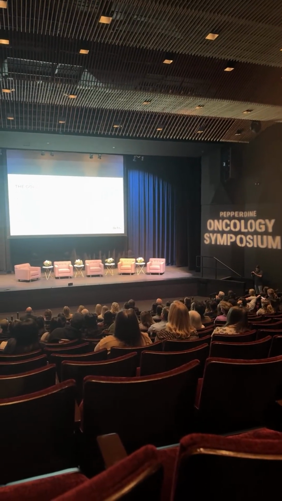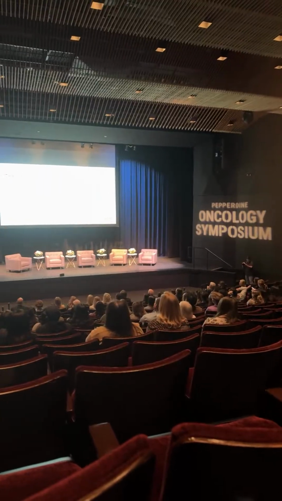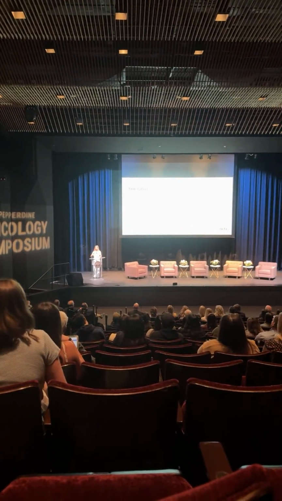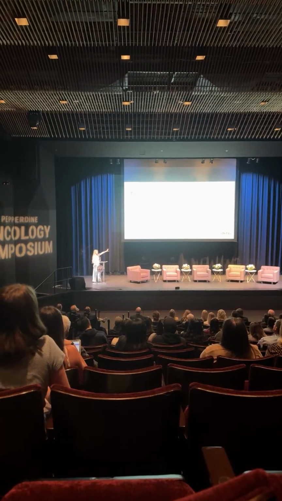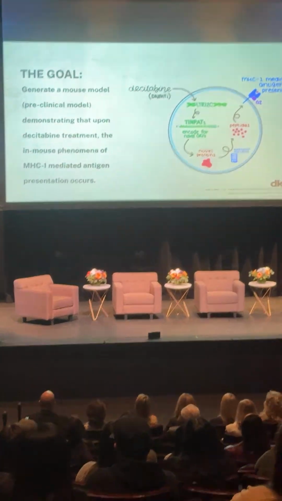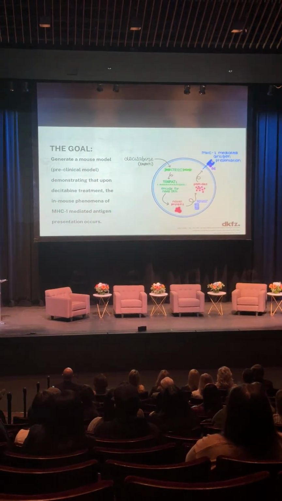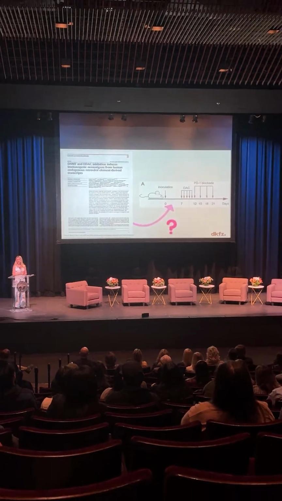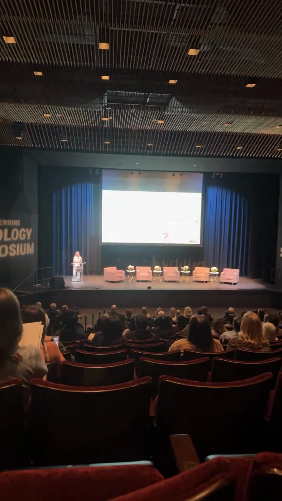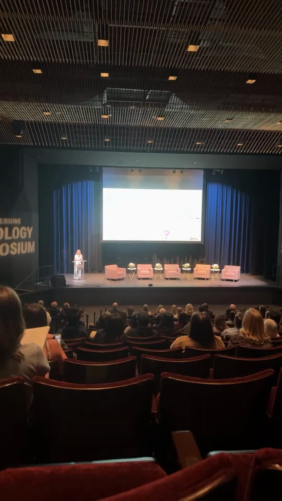However, before we move to in-mouse testing and eventually, of course, the end goal of creating an mRNA vaccine for cancer patients, we first have to check: does this whole process indeed happen in mouse cancer cells, so that we can set ourselves up for future experiments? So that was the goal for my experiments there. And this is just outlining that we need to make sure that it works in mouse cells before we move on to actual mouse testing.